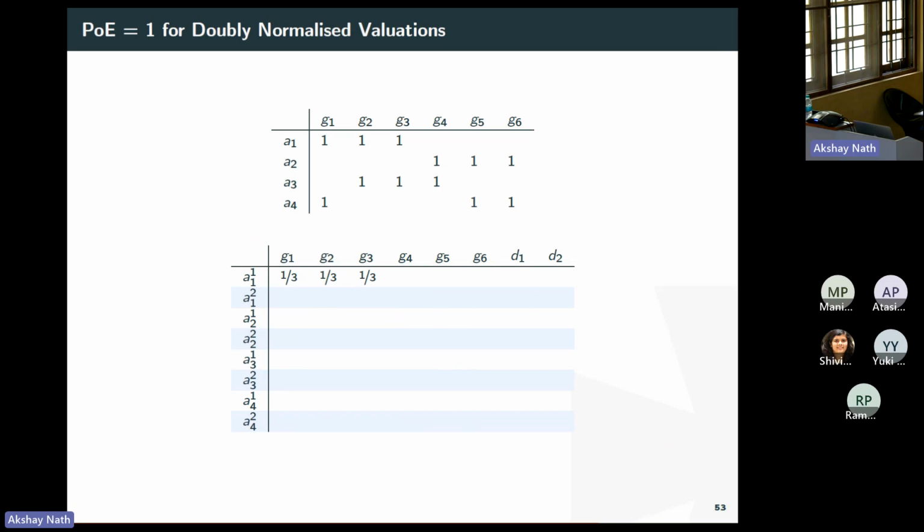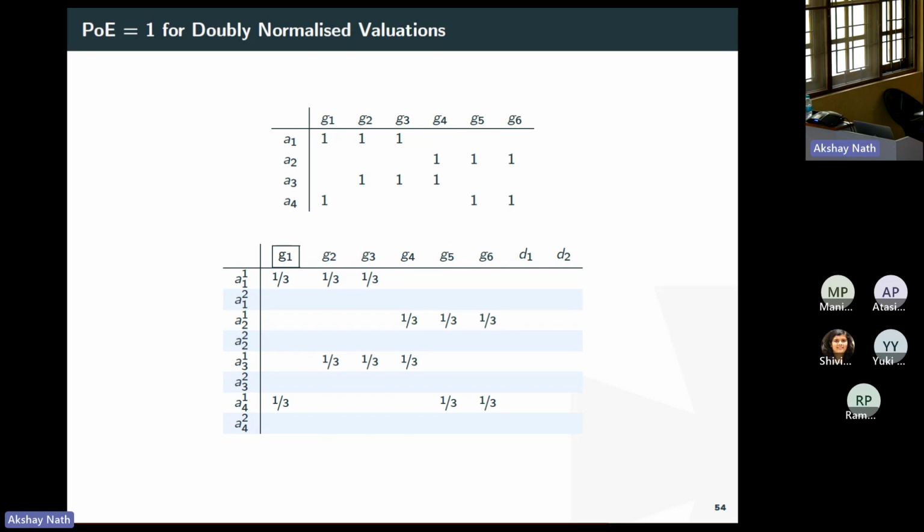Now what these agents do is, for every time interval, they start eating their favorite goods. The Bogomolnaia-Moulin probabilistic serial algorithm was valid for ordinal preferences. So there is a strict ranking, you can break ties arbitrarily, and the agent starts eating their most favorite good. Here we have 0s and 1s, so the slight twist is that an agent eats simultaneously all the goods which he values at 1. Here agent 1 values these 3 goods, so he eats these 3 goods simultaneously, 1/3 of each of them. The first copies of the other agents during the first time step are also eating 1/3 of the goods.